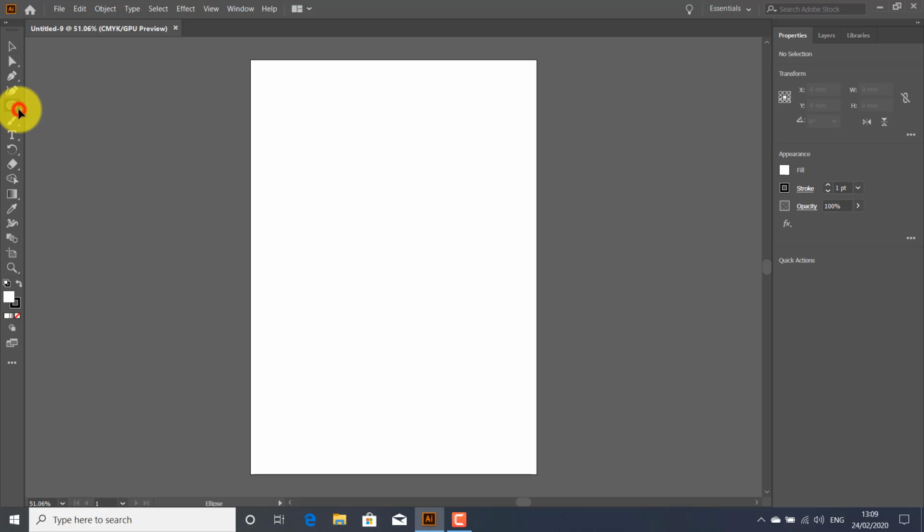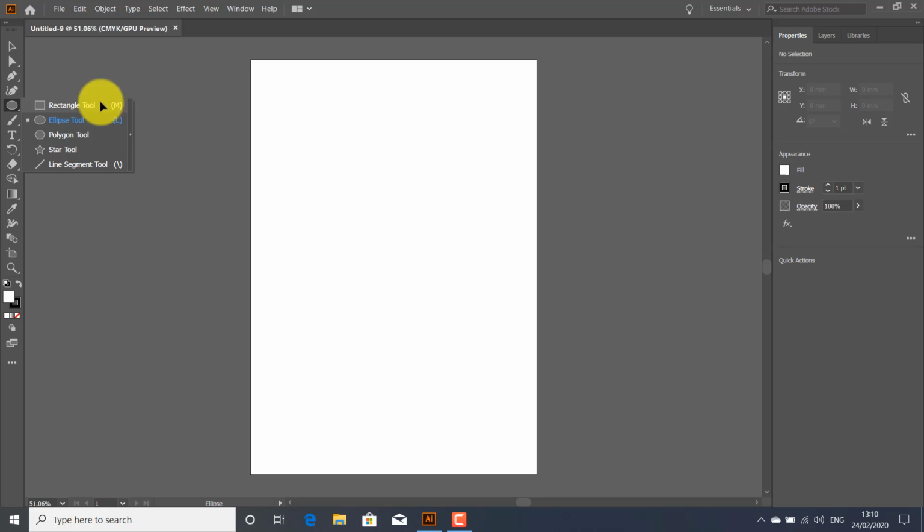Click and hold the left side of the mouse, and a menu with specific tools will appear. If you just click on the white arrow, you can notice you cannot release the menu of specific tools. So you need to hold the left side of the mouse for the menu of certain tools to be released. And after that you can select one of them.